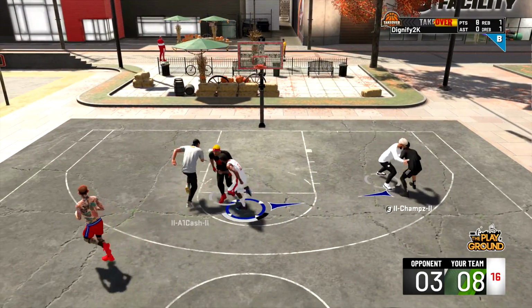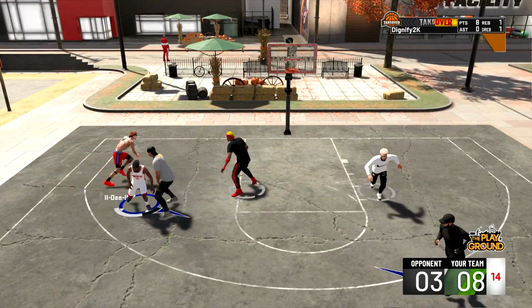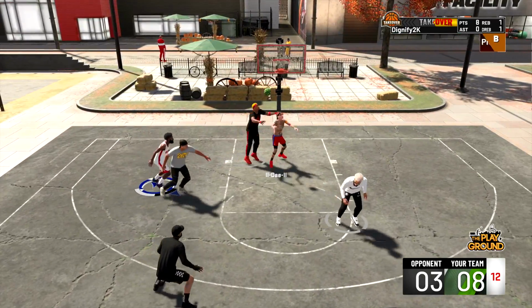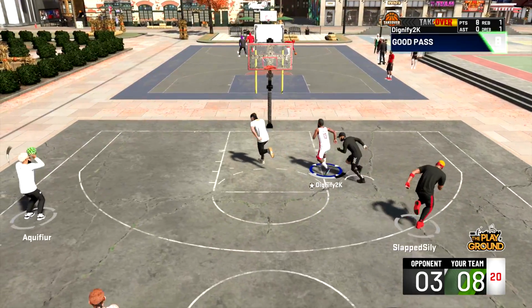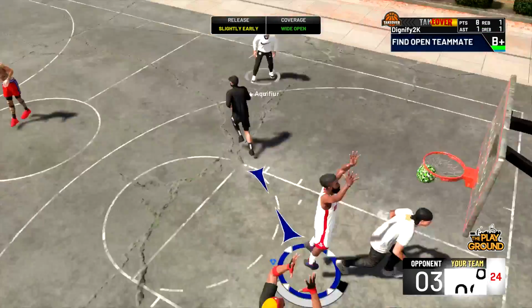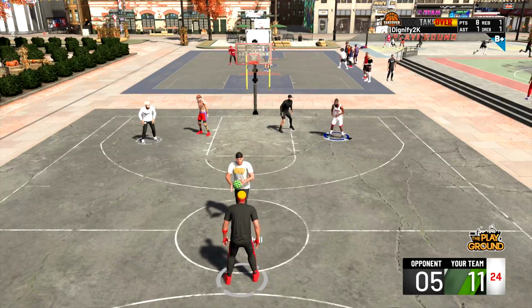I know some of you guys might be asking about the jump shot. It will be in the description. I uploaded it a few days ago. It's a very good jump shot. I've been using it on my sharpshooter and on this build, like I said, and it's very overpowered. But you can see right there, I could have had an easy lane, but I kick it out to Aqui.